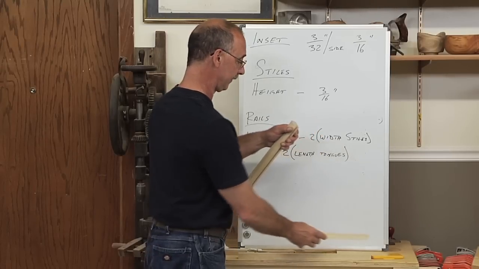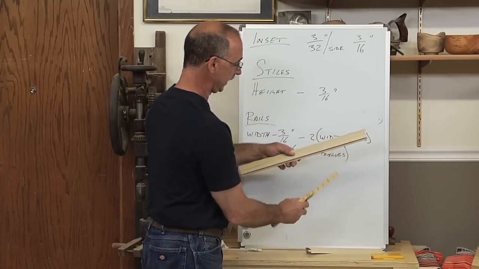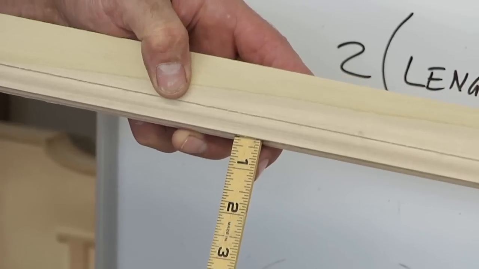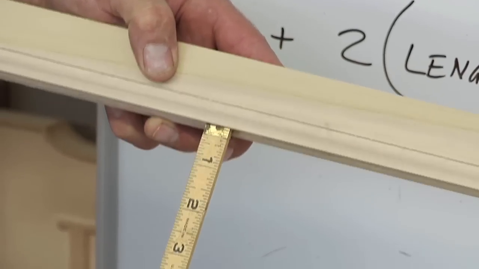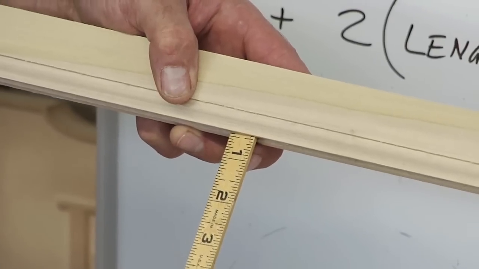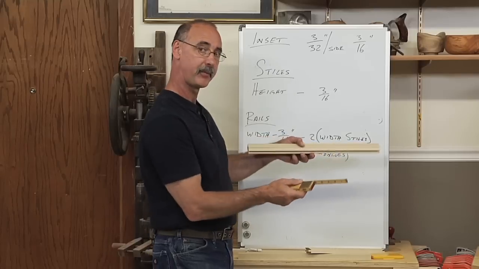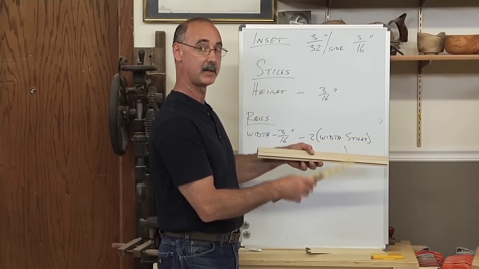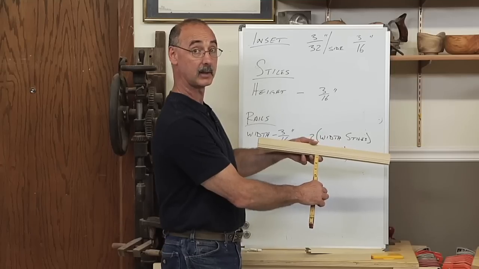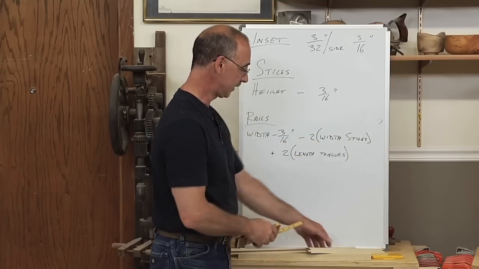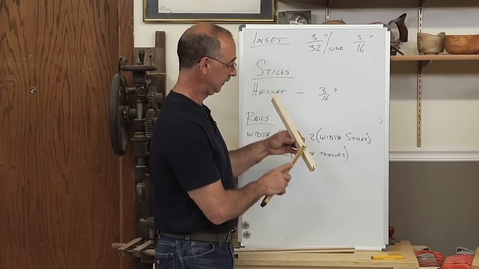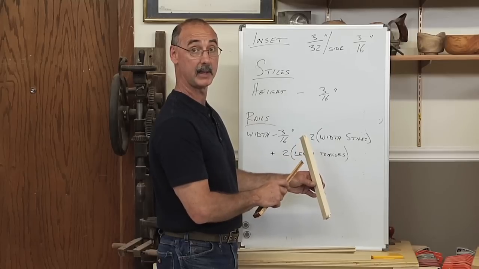This number varies a little bit from cutter to cutter. In this case, it's 7/16 of an inch. We can determine this by simply putting a ruler inside the groove, because the depth of the groove is the same as the length of the tongue. The commonly used numbers for manufacturers are 3/8, 7/16, 1/2 inch. Don't trust me though. Make a test cut, measure your piece to figure out what this is. We multiply that tongue length times 2, because there's a tongue at each end of our rails. So we've got to have that multiplied times 2.